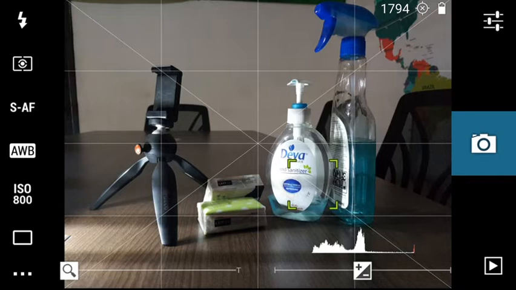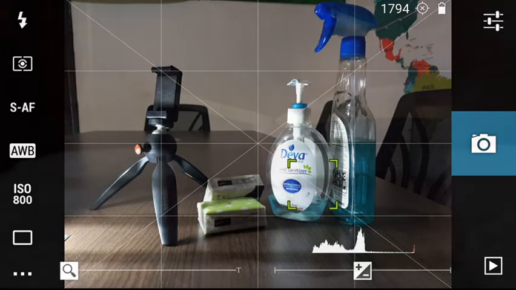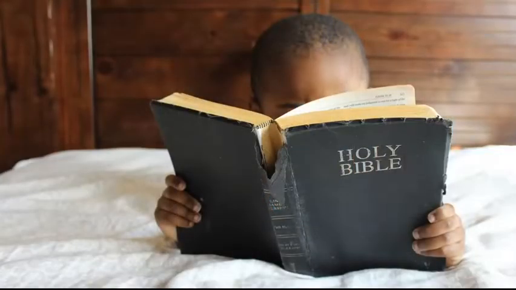You've got to learn to use focus lock. Basically, before you take a picture or capture a photo on your phone, you should be able to select the subject and wait for the subject to be in focus before you press capture. In some phones, you have to tap on the screen, and that will help you focus automatically. Also use the highest resolution and the highest quality setting possible.